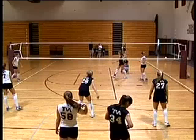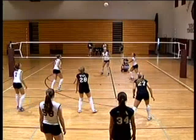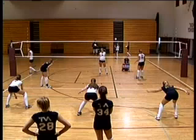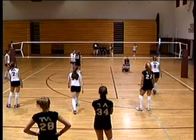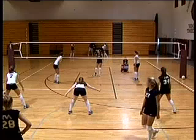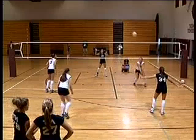Here we go. Next middle. Oh, another minus. Here we go. Now we've got ourselves in a hole over there, actually, so we really need to focus in and get the right passers out here. Okay, a good pass to the setter. Here we go. That's another ace. That's a minus. Here we go. Hey, you need to watch the ball there, please.